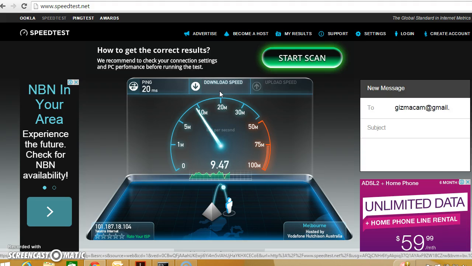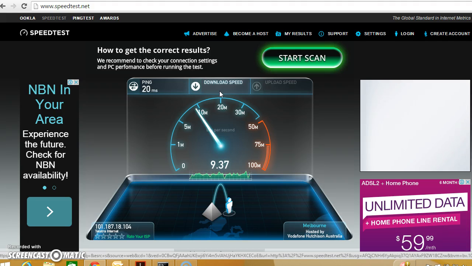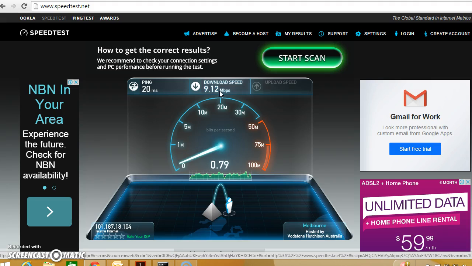It's about 9 Mbps down and just under 1 Mbps up.